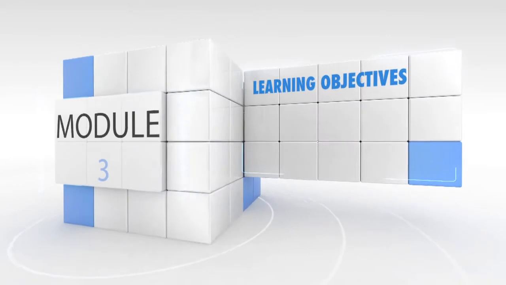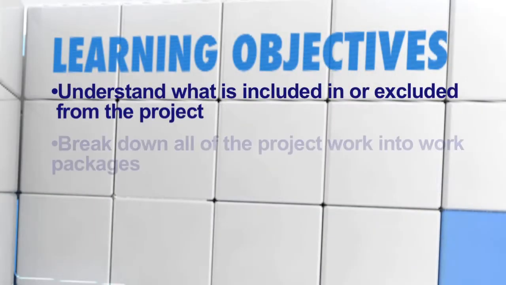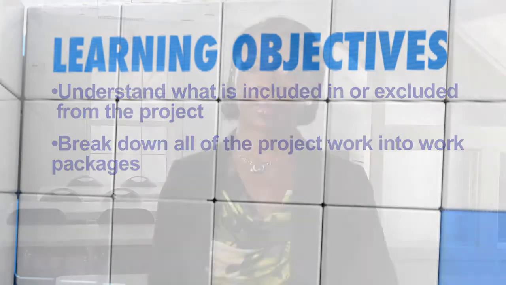You're progressing well with your project plan. So far, you have categorized and prioritized requirements, and you've created a plan to manage them. At the end of this module, you should be able to understand what is included in or excluded from the project and break down all of the project work into work packages.